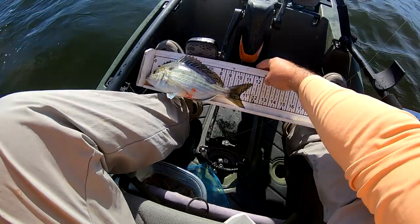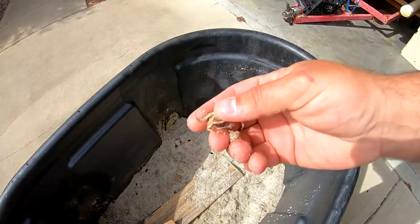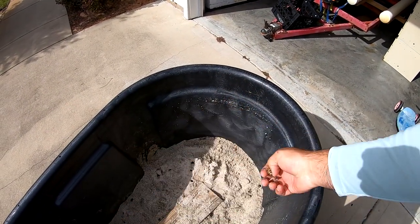and I caught a nice redfish. I caught a giant pinfish. Check this thing out. Isn't that thing huge? 11 and a half inches? All on fiddler crabs. Now, I have a fiddlerville at the house. You see it right here. I grabbed a few fiddler crabs out of there. I took off, went out to the bridge just to kill some time. Probably only fished for about an hour, but I was just killing time, and I figured I would record whatever happened and tell you guys about it.